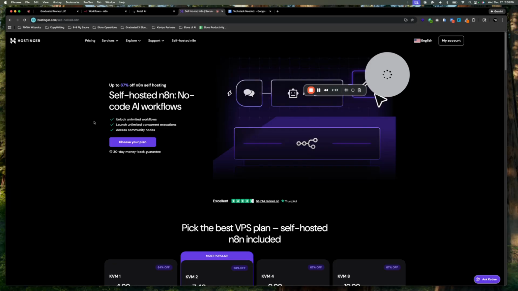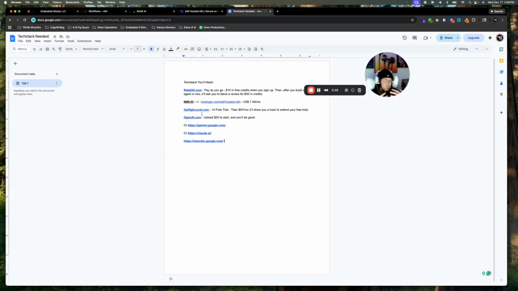Next one. In fact, you don't need to do this right this second, but N8N is going to be the next software we're going to be using. N8N is like the glue, the middleman to Retell, GHL. It's literally the glue to almost everything. There's another one out there called make.com, but I heard over the last year or so it's just gone downhill.